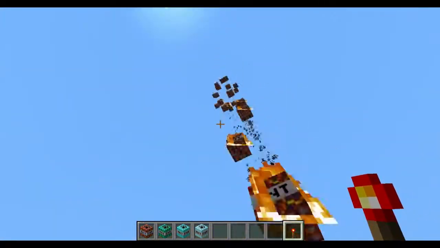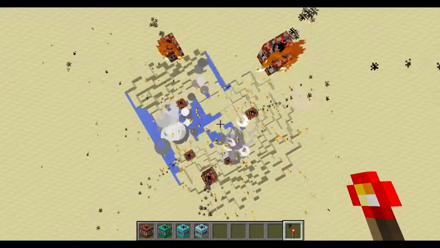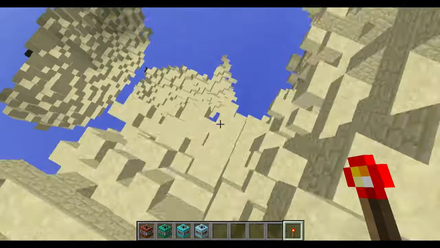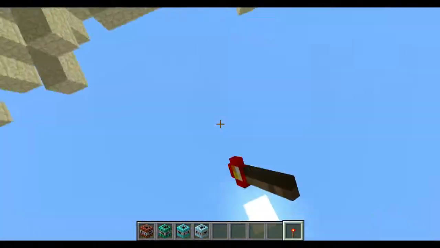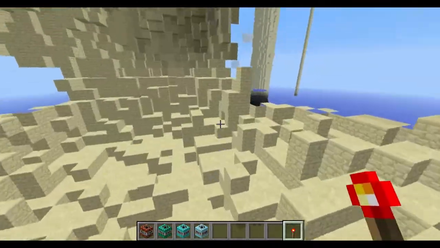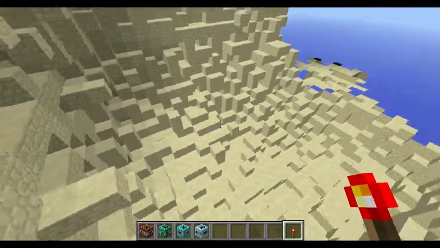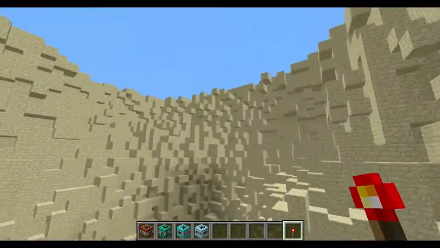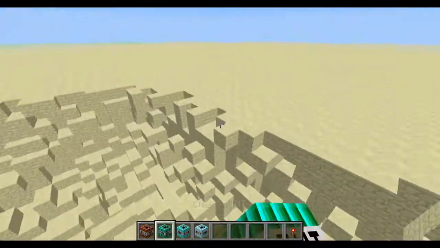Look at this, man. This is probably my favorite so far. Wow. See, look, it launches like 9 million TNTs in the air, and they just explode spectacularly, and it makes this gigantic hole. Wow.